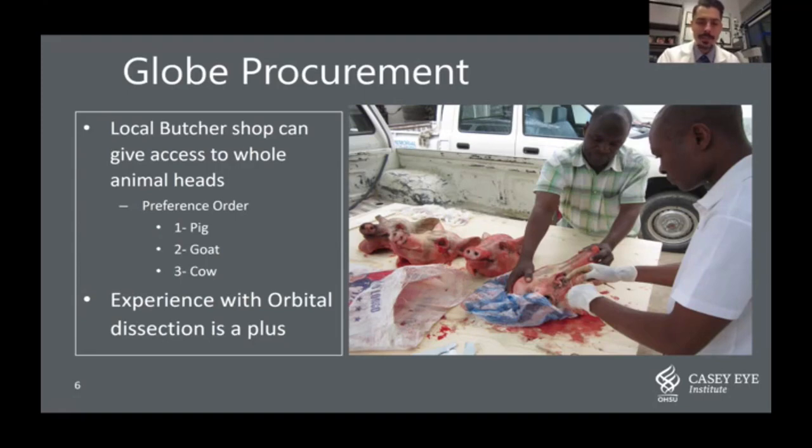I would have nurses help participate with us in the picture here. You can certainly see Pedro in the plaid shirt. He's one of our nurses, and then Dr. Mavatiti is the one actually working on the eye. I think we'd buy these pig heads for about $10 a head.